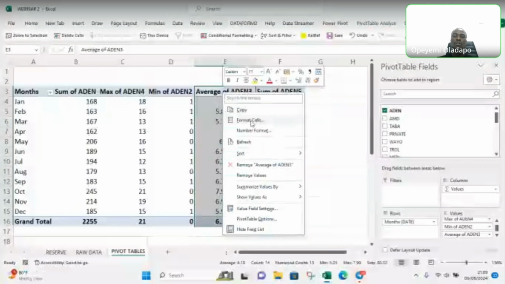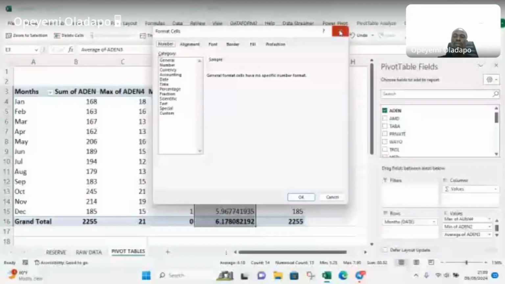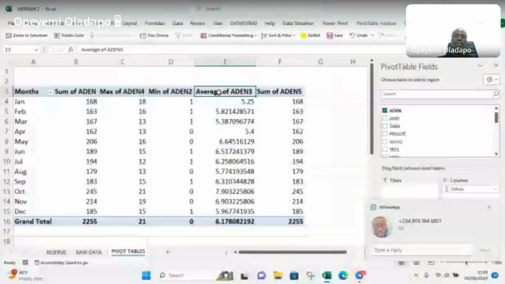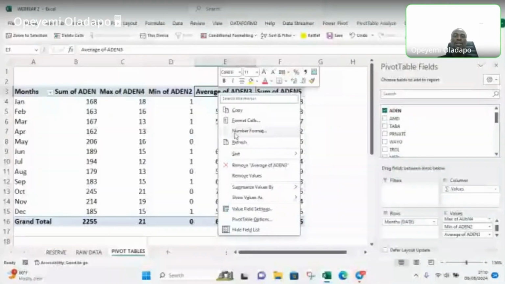So format. Oh, what I'm going to do is let's go straight to this format cell. Let's go straight to number format, then click on number.